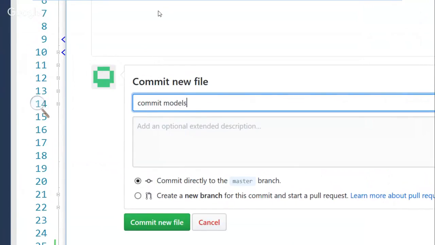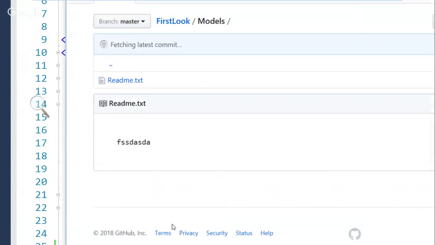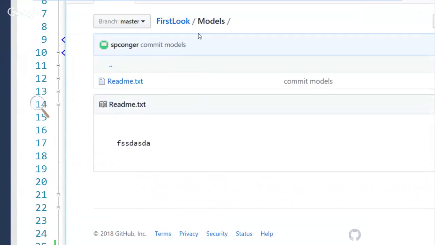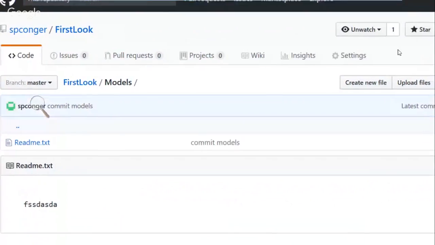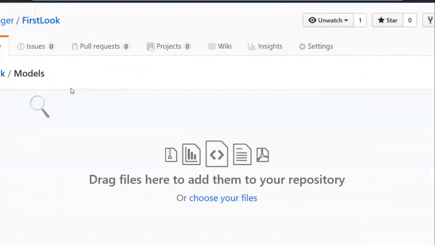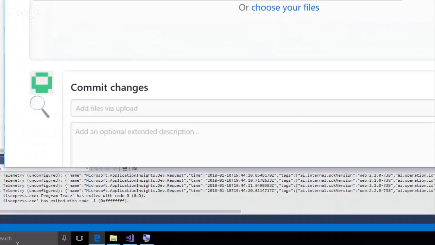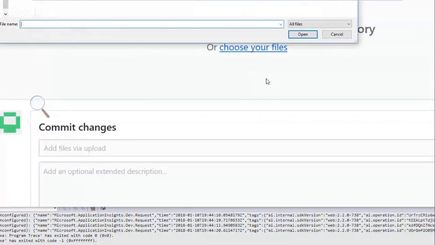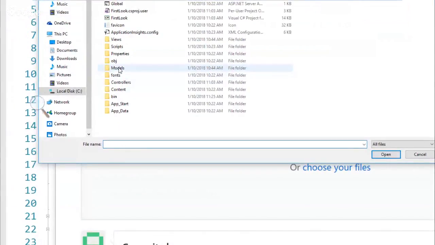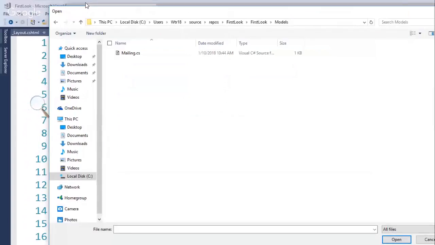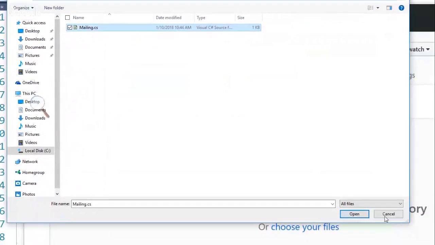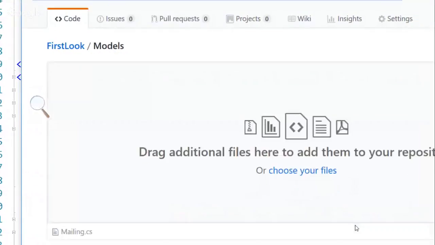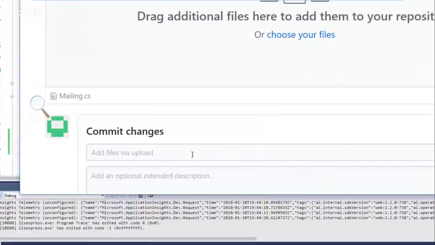The other thing is you could just pull out the particular. So I'm going to commit the new file. Now in models here, I can upload files, and I'll go to the right place this time. So I can go to like models, and I can open that, and it will add that file, and then I can commit it.